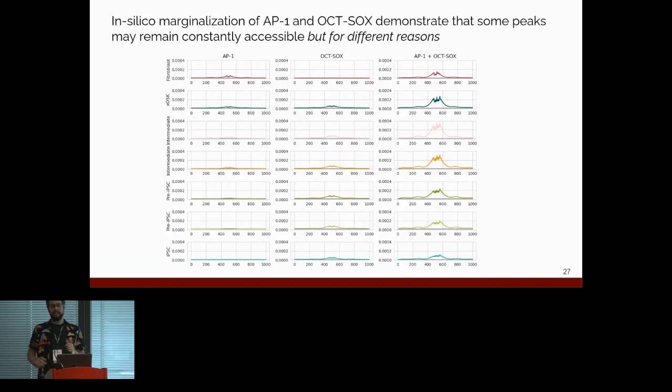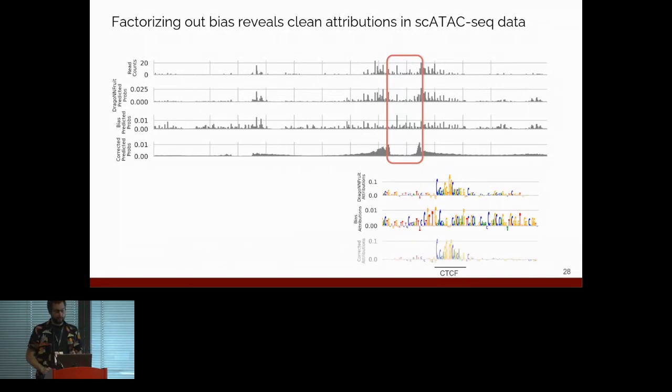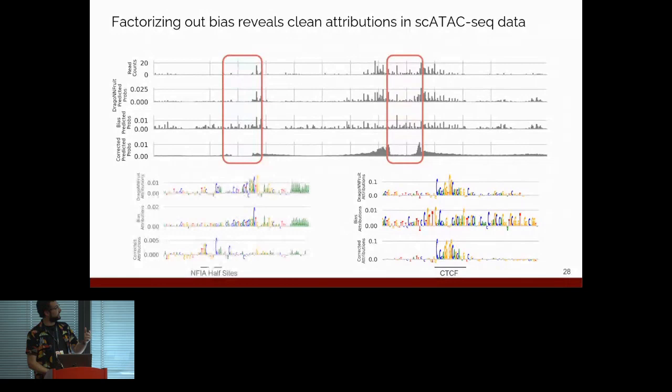Okay. So another way of looking at this is to look at the attributions from the model. So here, you'll not be surprised to find out that this is a CTCF binding site. It has a really strong footprint. When we look at the attributions from the bias model, we see largely junk. And when we factor that out and focus just on the accessibility, we get a clean CTCF motif. If we then look at this second footprint, which you might not have seen in the original data, we see something that looks like this. We see there's a whole bunch of stuff ending in a bunch of A's, which is basically how I felt the large time that I was working on this project. Then we see that that's recapitulated in the bias attributions. And when you remove it, you get these really clean NFLA half sites that are right next to each other. You wouldn't have noticed that if you hadn't removed the bias from the TN5 enzyme.